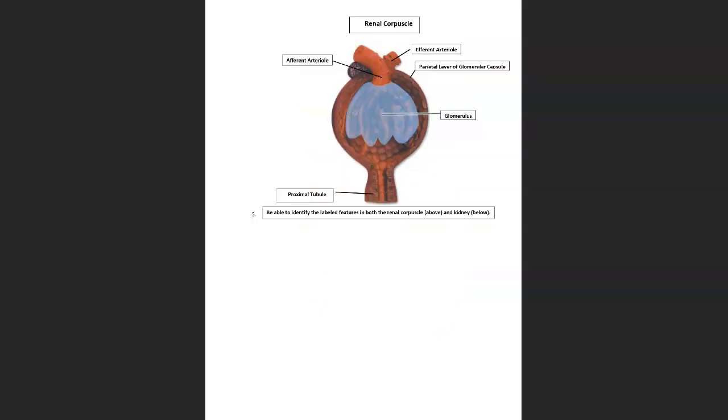Okay, this is a renal corpuscle. A renal corpuscle is basically a glomerular capsule plus the glomerulus inside the glomerular capsule. And then the juxtaglomerular apparatus is primarily the afferent and efferent arteriole with the JG cells and that structure that helps regulate blood pressure and your GFR. So make sure you can identify the afferent and efferent arteriole. Remember, the afferent arteriole has a wider diameter than the efferent arteriole. And it's the afferent arteriole that takes the blood into the glomerulus, whereas the efferent arteriole drains the blood from the glomerulus.